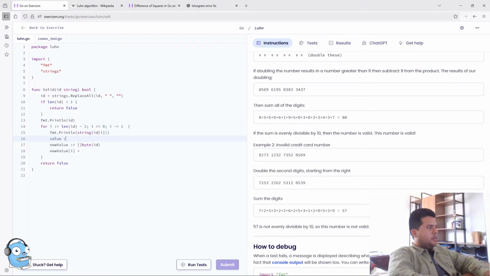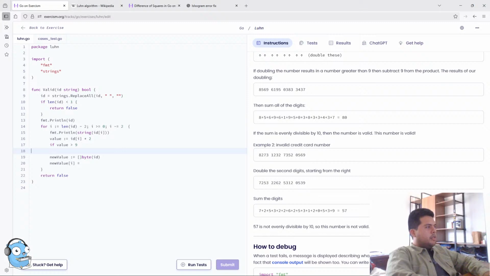Okay, value equals to ID I multiply by 2. If value is greater than 9, greater than 10, greater than 9.